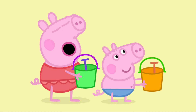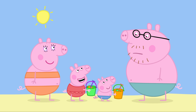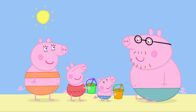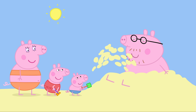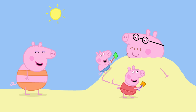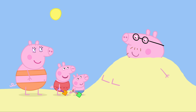Daddy, Daddy, can we bury you in the sand? Please, Daddy. Oh, all right. Yippee! Peppa and George are burying Daddy Pig in the sand. Steady on! There. Now you can't escape.